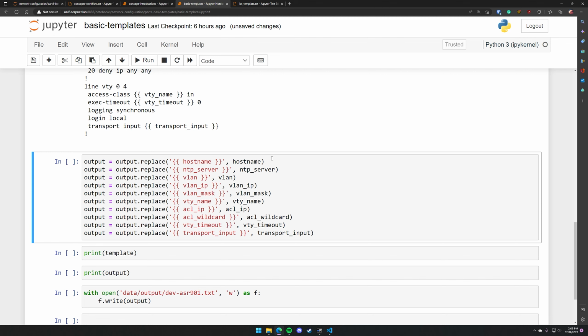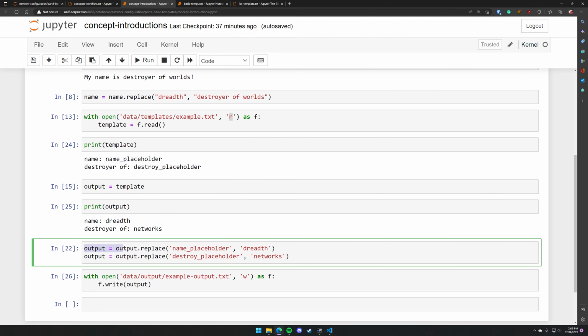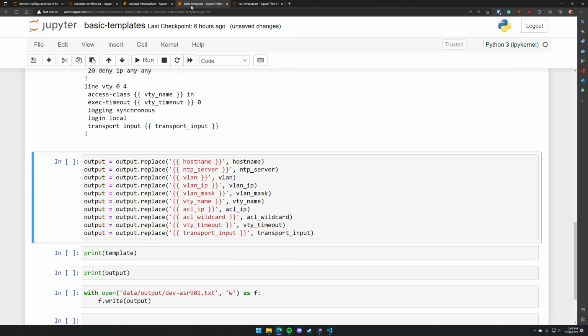If you remember from the concept introduction, we did output equals output.replace, and then we chose a placeholder, and then we chose what we wanted to replace it with. Now this concept is very similar, except when we're choosing what we want to replace it with, we're choosing a variable that's already stored.